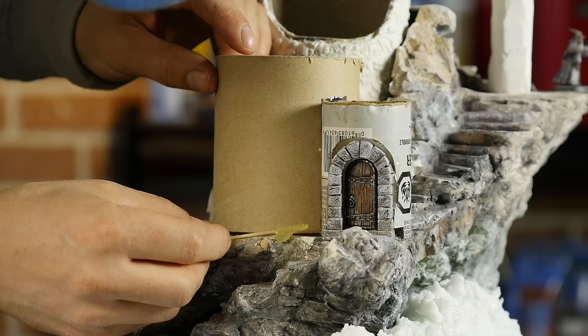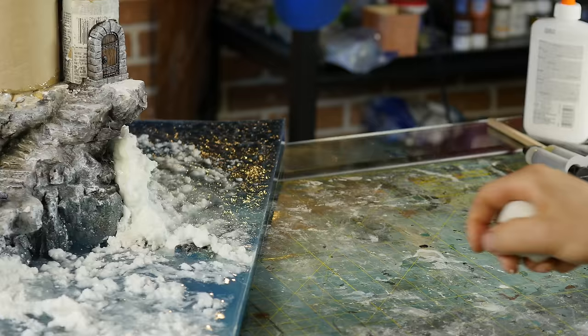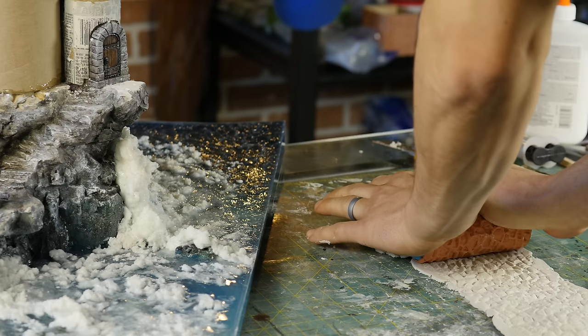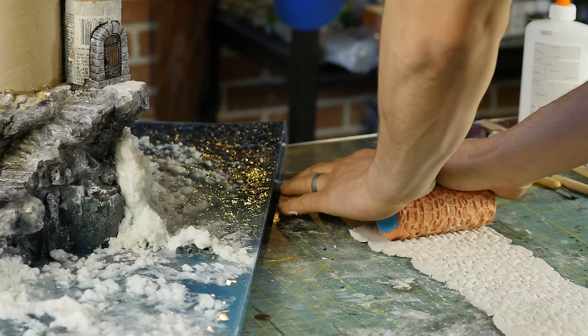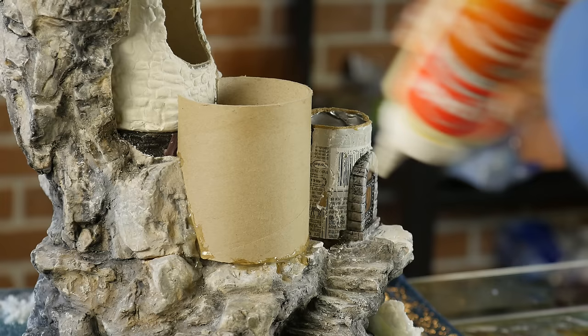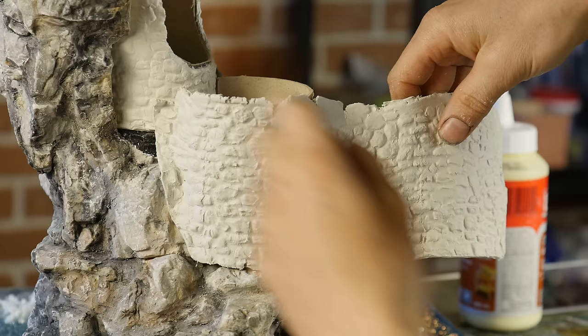For the other side, I'm using the cardboard tube from the PL Premium glue. If you don't happen to have that, just use some more cardboard tubing from your wrapping paper. You can cut it in half and spread it open a bit, and that'll give you a bit more diameter to work with. Now, here is the proper technique to use when making this stone. I get way more detail out of it. It looks much better than it did at the start, so I'm really happy with this. All you have to do is make sure you apply the correct amount of pressure, and this looks much better, much more realistic, and I'm really happy with the results.